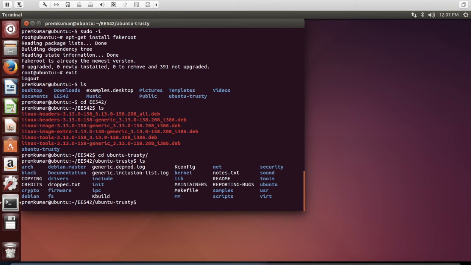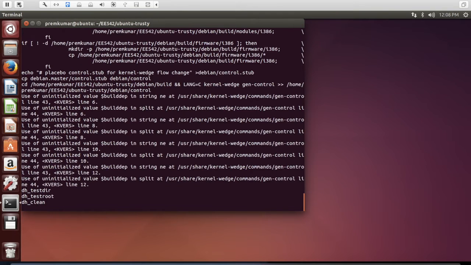Okay, so after this we need to clean the prior Ubuntu kernel source code and then rebuild it. So the cleaning process is going on.